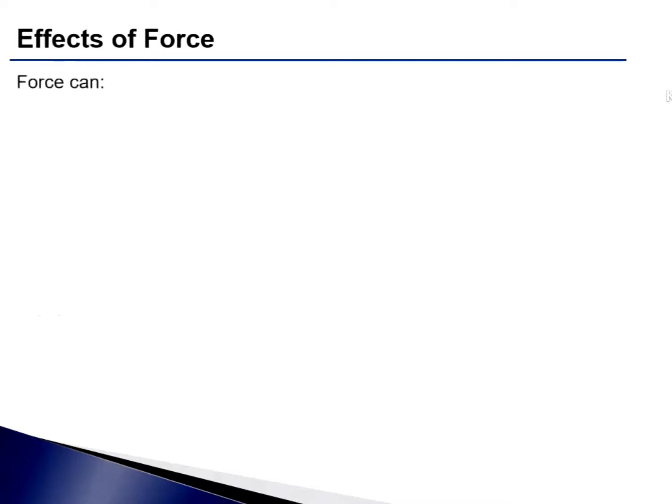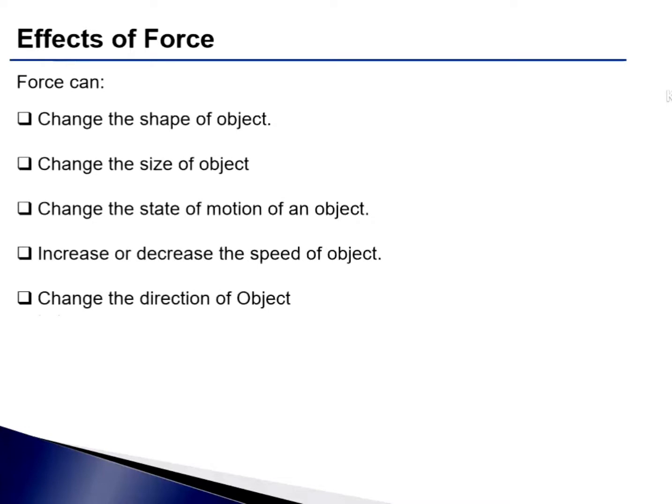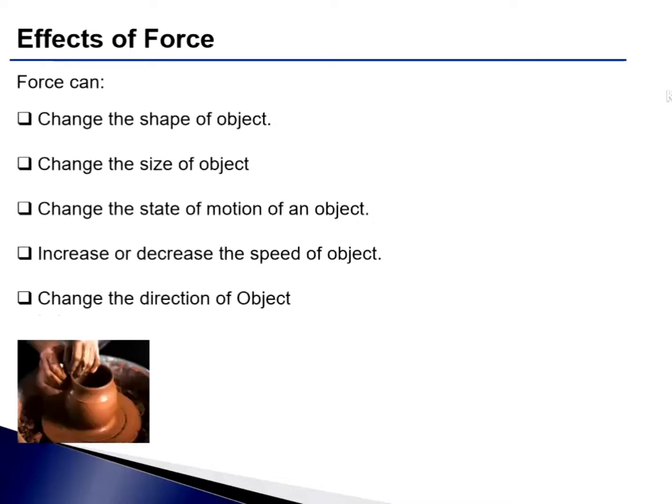Force can have multiple effects on the body it is acting upon. Force can change the shape of an object, like a pot being created by a potter from a lump of clay by the application of force. Force can change the size of an object, like a wet cloth or garment being wrung to shed the extra water. Here the shape and size both change with the application of force.